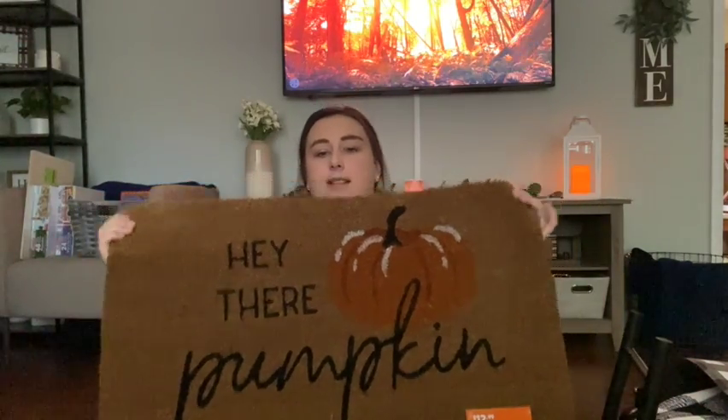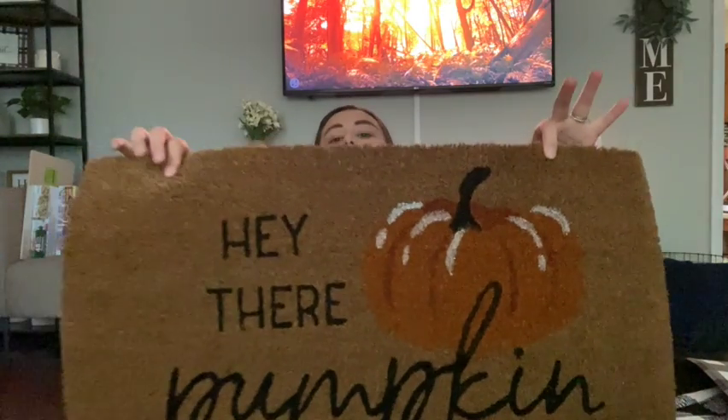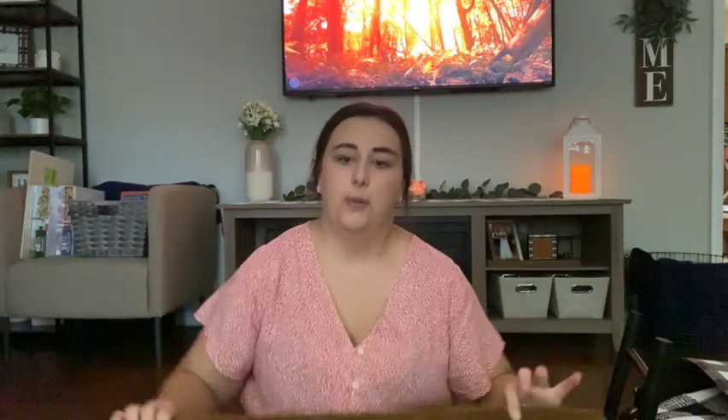Oh wait, I have a rug! This is from At Home — I couldn't remember I had it; it was sitting on the floor in my dining room and I walked by it five times. It says 'Hey There Pumpkin.' I was looking for something plain but festive with a pumpkin and maybe some words, and it was so hard to find. At Home was the only place that had something like this. It was $12.99 and it'll go perfect on top of the black and white underlay mat I got from Hobby Lobby.